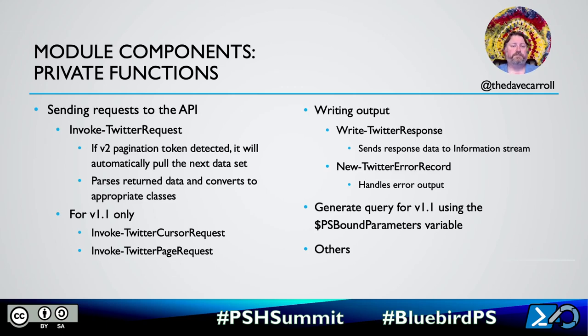I write the output. When I do that, I send the response information to the information stream. I tuck that information in because I think it would be nice for people to know how long the request took, maybe what server it connected to, and what the actual return values were that weren't already processed. I provide access to that in a module history variable.